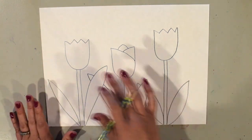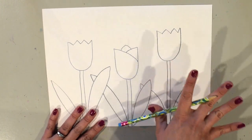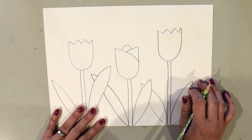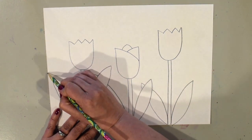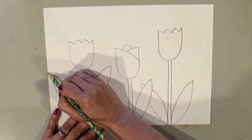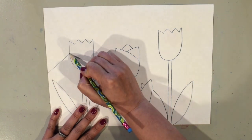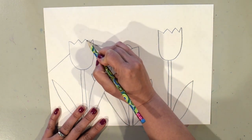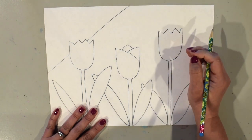Now for the background, we're going to draw some lines on our background. And that's just going to kind of break up our background so that we can put different patterns in our background. So we're going to be drawing some straight lines. Now watch what I'm going to do. I'm going to start at the edge of my paper, and I'm going to draw a diagonal line. Now watch, I'm going to draw my diagonal line here, but then I'm going to stop. I don't want to draw on top of my tulip. Pick my pencil up and come on the other side of the tulip and finish that diagonal line until I get to the top of my paper.